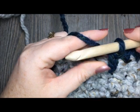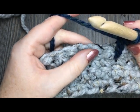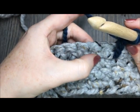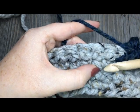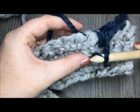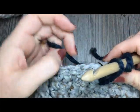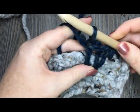For your next stitch, you're going to single crochet in the next stitch by inserting your hook two rows below. So here's one row, count down one more. This is your second row. So you're going to insert your hook two rows below, yarn over, draw up your loop to the height of your single crochet, yarn over, and pull through both loops.